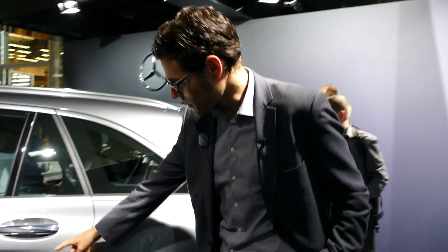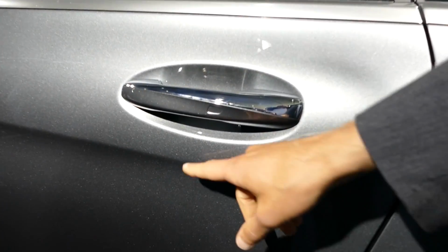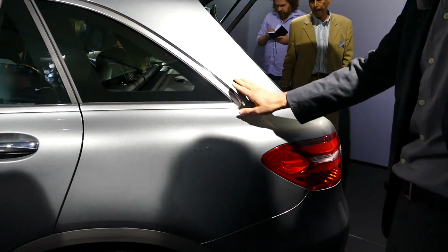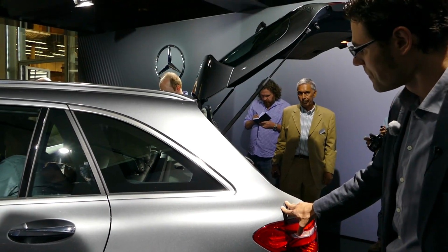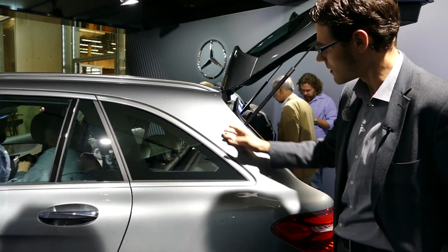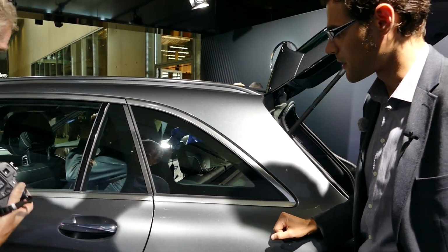By the way, you see that the dropping line is fading out right here. That's also an interesting design element, because usually some dropping lines are continued over to the back, but this makes the back of the car cleaner from a design perspective. And I think this line really is the most drastic change in the new GLC if you compare it to the GLK model.